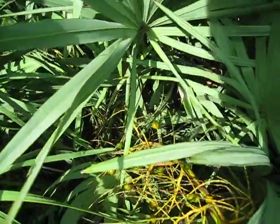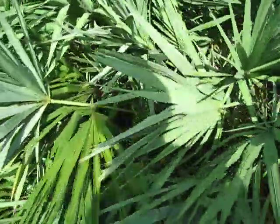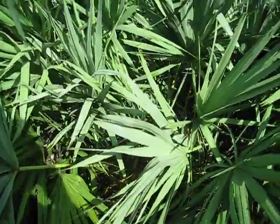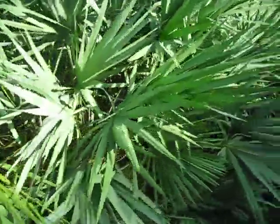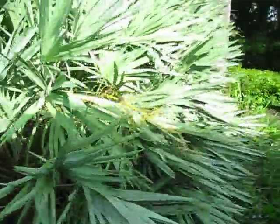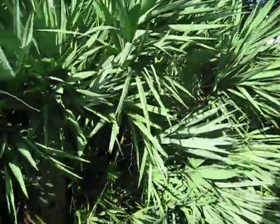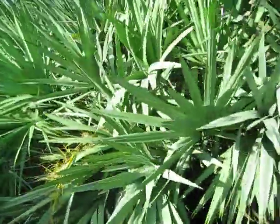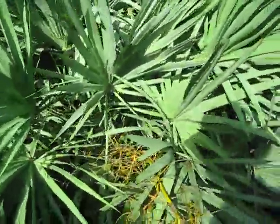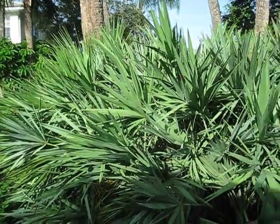Here are the berries — it's kind of sparse on this one here. Let's see if there's a real good cluster of them. Anyway, these things are harvested around mid to late September into October around here. Their price varies depending on the amount of berries that come out. Right now I'm not seeing a lot of big flushes of fruit, so the price might be a little bit higher this year.